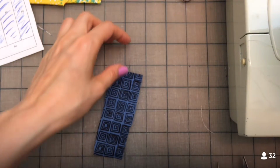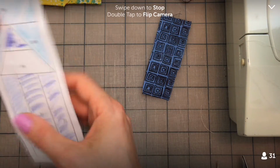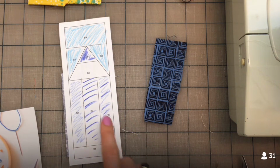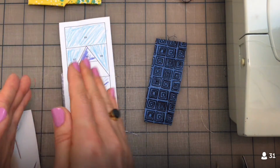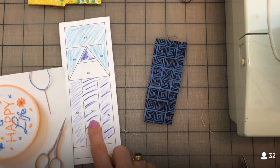All right, so I am going to, oh wait, you guys know what? I skipped the postcard part. Sometimes I end up cutting this before the postcard part, but we'll do the postcard. I do postcard, fabric, sew, iron, postcard, fabric, sew, iron, and then it's just that process over and over again. So here's the postcard.